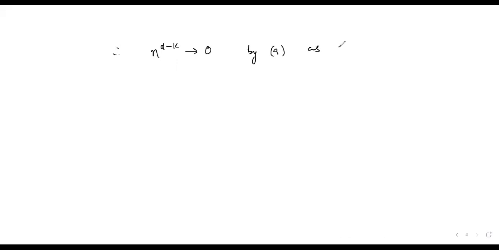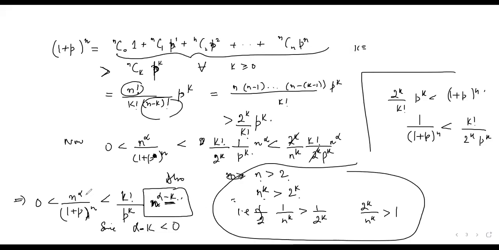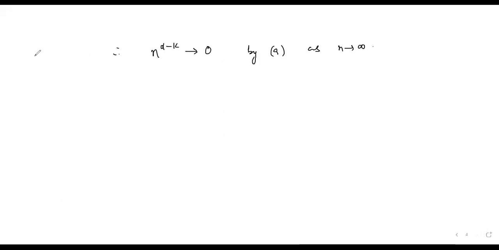as n approaches infinity. So which implies that if this approaches infinity, then the rest, this number p is a fixed positive number. As n approaches infinity, this would go to 0 again by the same principle I must have done before. So therefore the limit as n approaches infinity of n raised to power alpha divided by 1 plus p raised to power n is equal to 0.